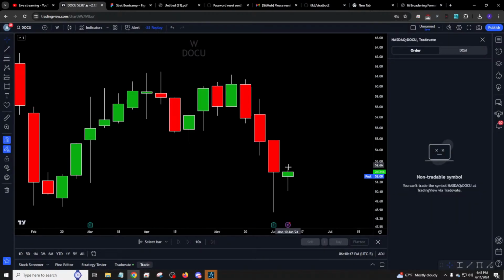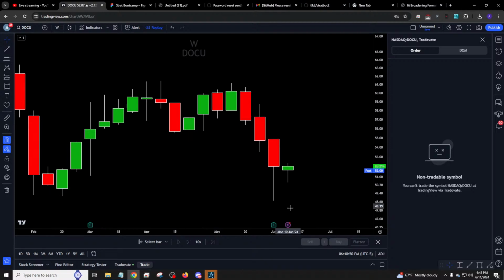On Daku, you're missing a weekly 2. You just don't have it doing anything. If this went 2 down and then went inside day back up, you could set up the weekly hammer for next week. But since this is a 1 this week, you're just more likely to chop around in here, especially going into the second half of the week tomorrow. If we don't have 2s by like Wednesday on the week, it's just hard to become 2.